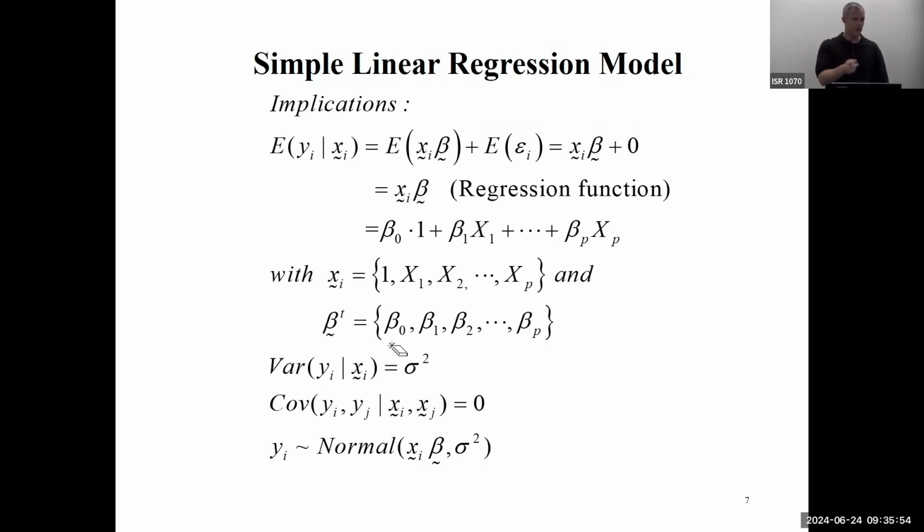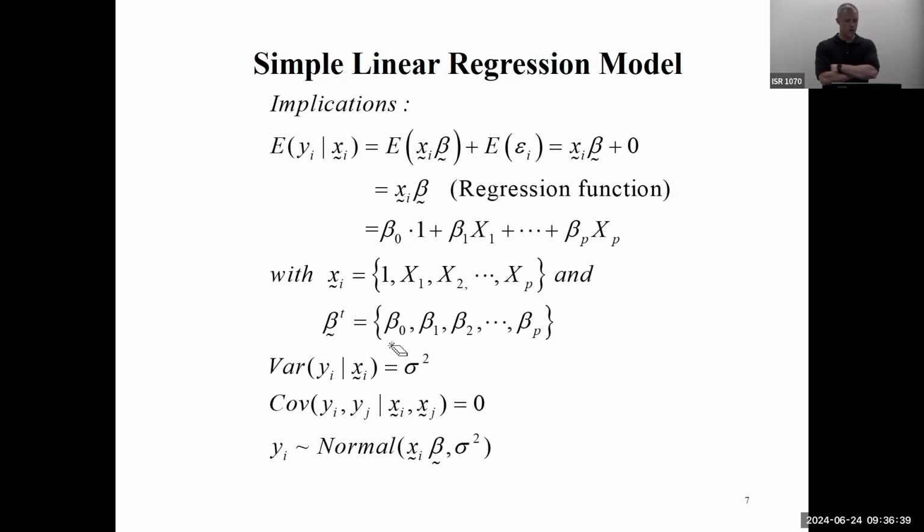And usually we include an implicit predictor that's equal to 1 for everybody, corresponding to the intercept term in the regression model. Okay, so most regression models are going to include that intercept term, but some do not. Some omit that additional parameter, which is fine depending on the subject matter. So that vector of predictors is listed as 1, and then all the values of the predictors. We're going to assume in this class that there are P predictors of interest in a given regression model. Okay, so that subscript P corresponds to the total number of predictors that you're interested in including in the model. And then, if you look at the transpose of that vector of regression parameters, those are all the fixed regression parameters that we're trying to estimate, beta 0, beta 1, et cetera, all the way up through beta P.